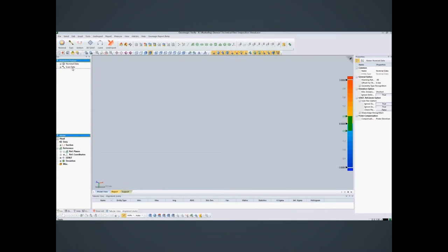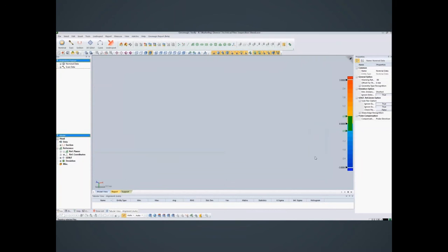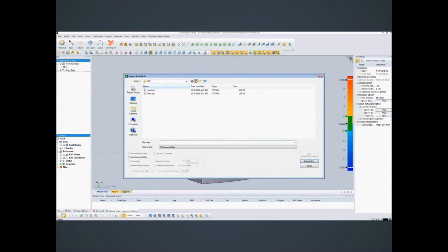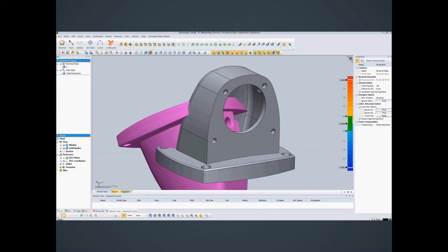So of course the first thing we need to bring in is our CAD data. That's our nominal data. That's the perfect part. We can bring in just a standard STEP file, IGES file. We can bring in native files as well from SolidWorks or NX or Solid Edge, pretty much just about anything. And then we're going to bring in the STL from our scanner. As I mentioned, most scanners will capture point clouds, and then you would typically process them into an STL. It just makes the downstream operations that much easier.